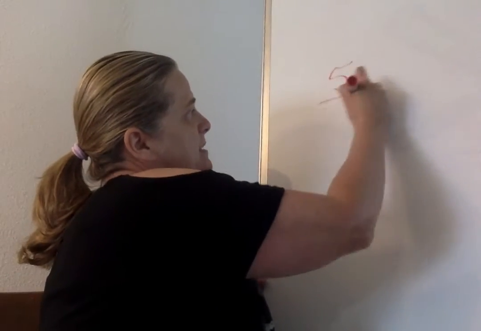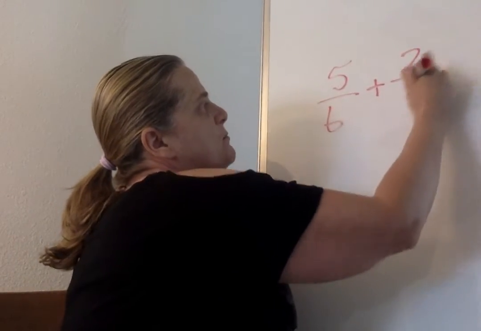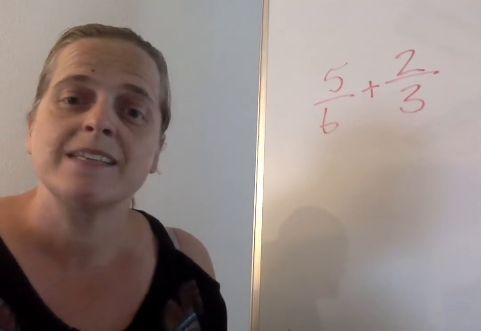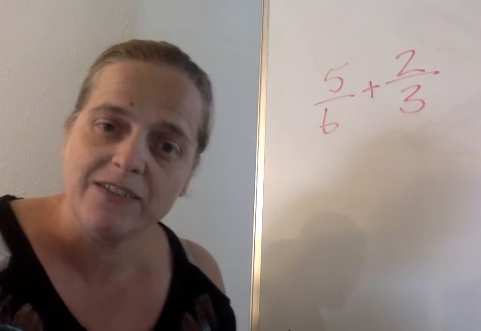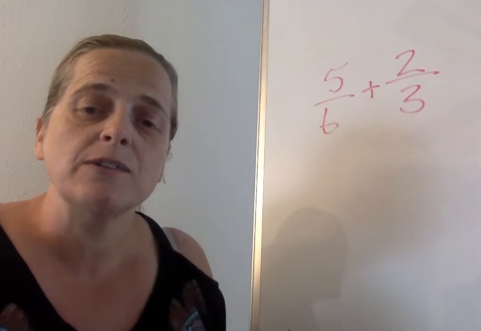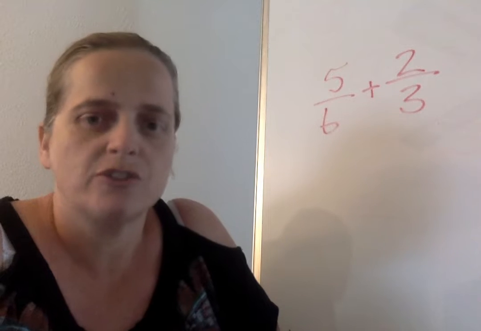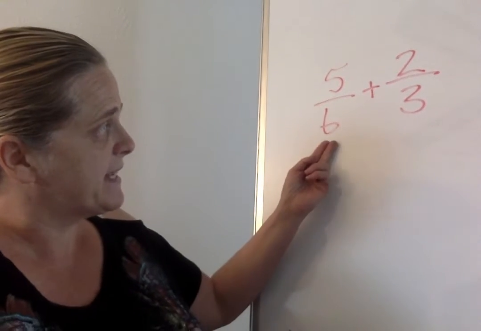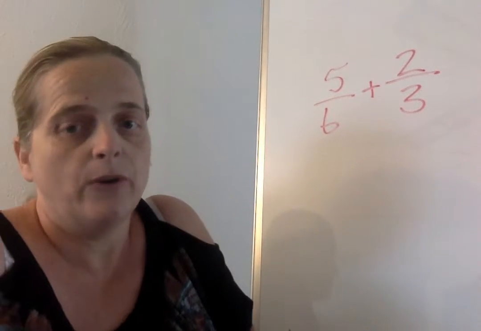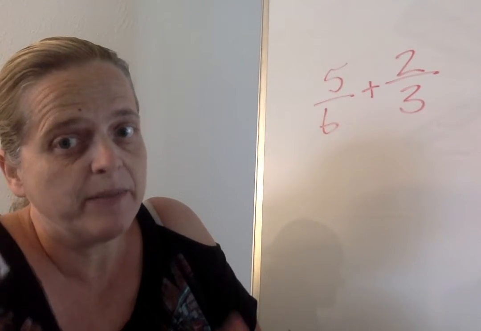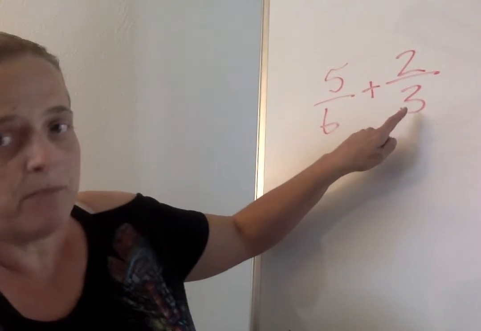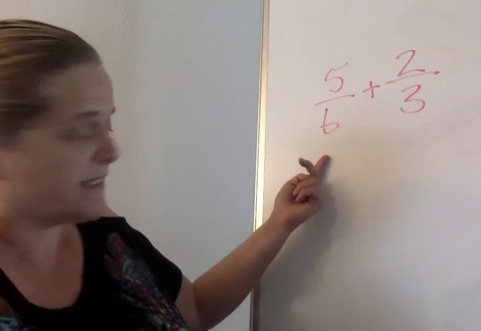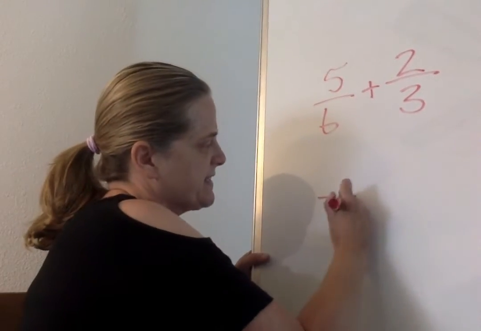Remember, when you are adding and subtracting fractions, you must have a common denominator. That means the number on the bottom has to be the same. If it's not the same, you can't add it, you will not get it correct. If you're still struggling with this, draw pictures, draw rectangles with squares shaped out, okay? 6 is not the same as 3. Now, I could go to 18, 6 times 3 is 18, but let's wait. Let's think of the multiples of 3. 3, 6. And we're using 6. So leave it as 6.